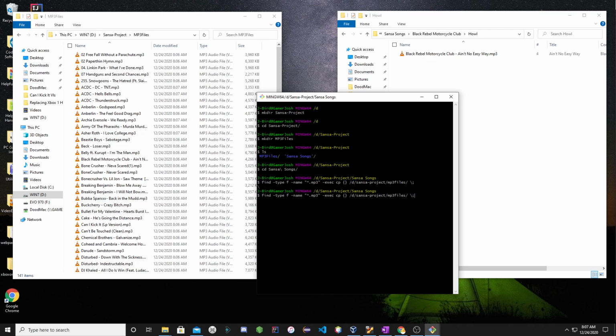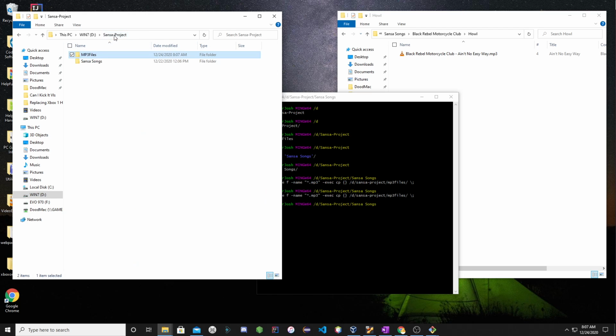Again, to create a new directory, there's a lot of things out there that explain how to make a new directory, but mkdir is how you make a new directory, and then you just give it a name. If you just want a file instead of a new directory, I can show you that as well.